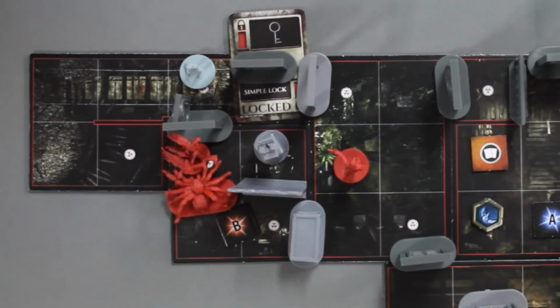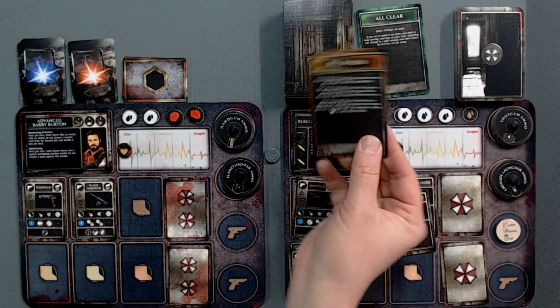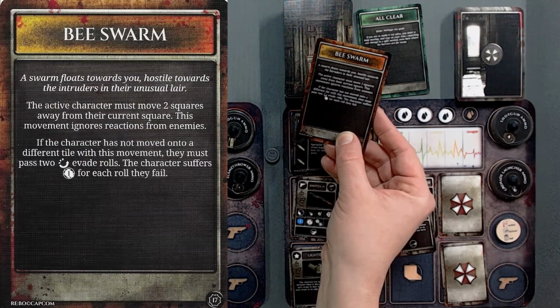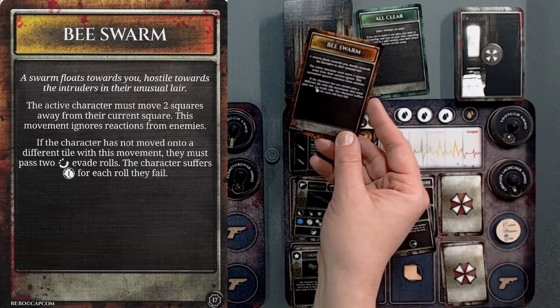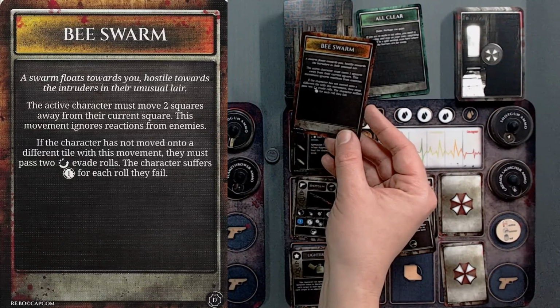He'll come in on me, but I'll be able to deal with him, no problem. Pending, this isn't a bad thing. Oh, God, the new thing, Bee Swarm. The active character must move 2 squares away from their current square. This is one of the new ones that were added in. Great. This movement ignores restrictions from enemies.